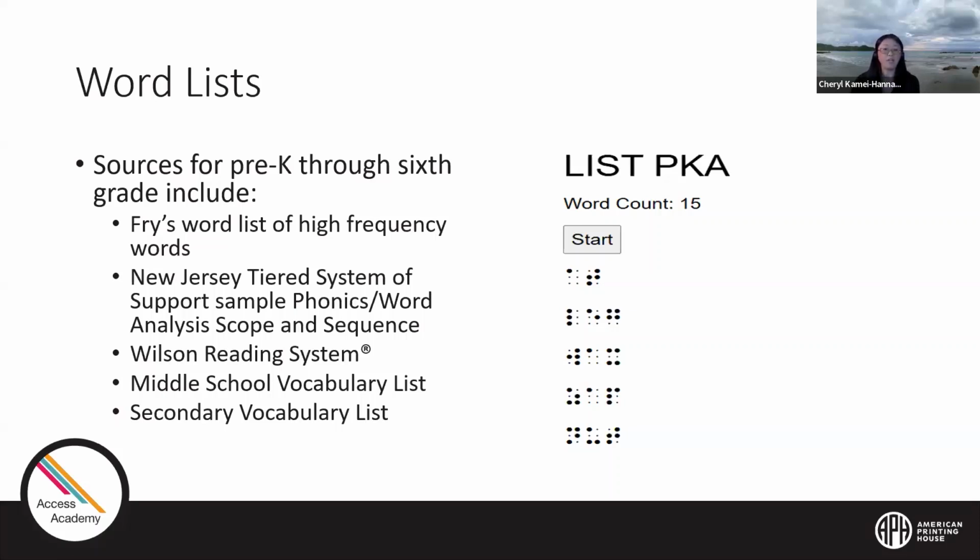Braille Brain was originally developed for our readers who already have a literacy medium, but the assessments will help you tease apart where a student may be within their literacy continuum. So it does start all the way down at pre-K. However, the intervention may differ depending on the results of your assessment. So the word list may be used first to establish a reading level, and then you can move on into your short passages, which I believe Sarah's going to talk about next.